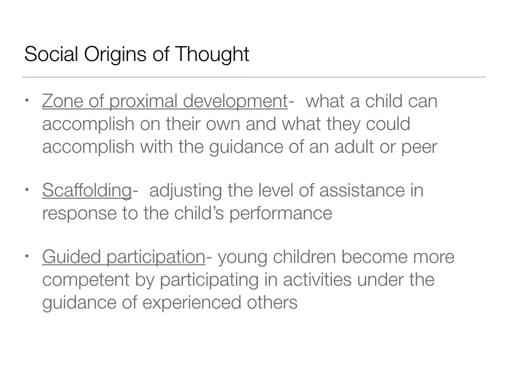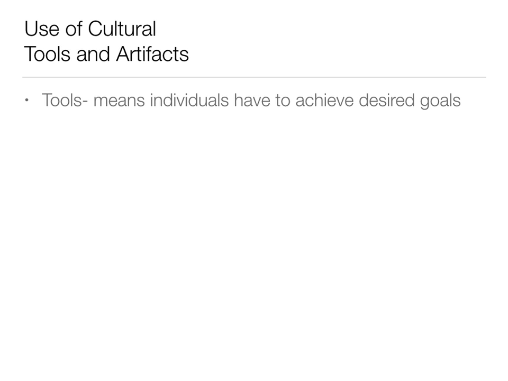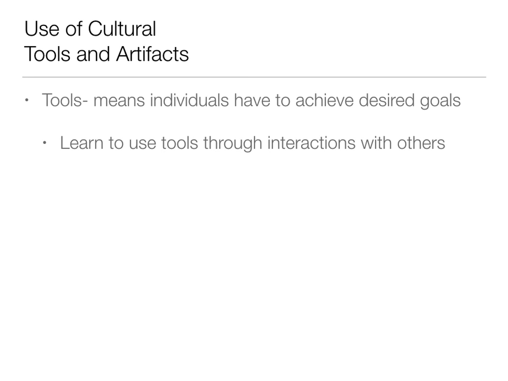So again, these are all working together in this way. But you can see this difference: Piaget really is focused on this social origin, the role of others in promoting cognitive development. One of the things Vygotsky is interested in is tool use, and that's the means, according to Vygotsky, that an individual has to achieve a desired goal. He says we're learning to use these tools through interactions with others.